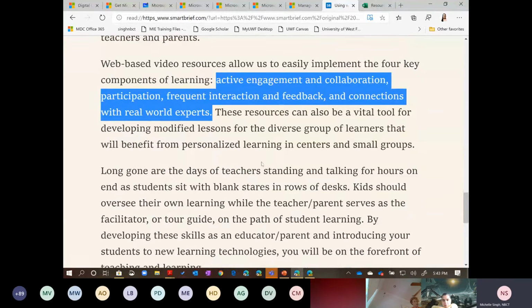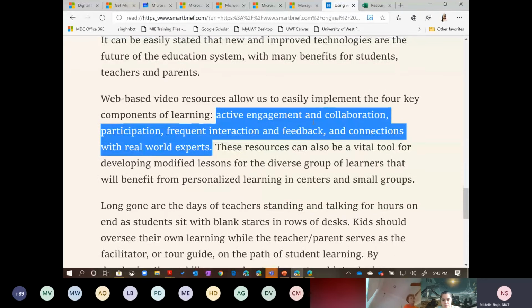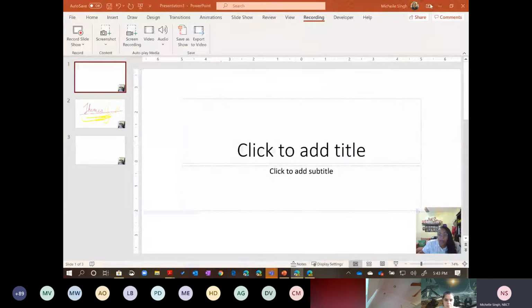So that's what I wanted to share with you in terms of shifting our thinking a little bit, so that we're able to see the purpose of why we need to record these lessons versus just sitting in front of the kids for 60 minutes or 30 minutes or 20 minutes and just giving them the lesson. If we record it and provide it to them and then use the online meeting for collaborative engagement tasks, then that will be more useful and beneficial for the students.